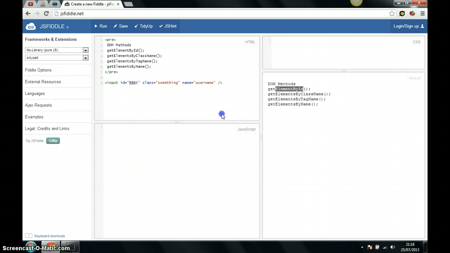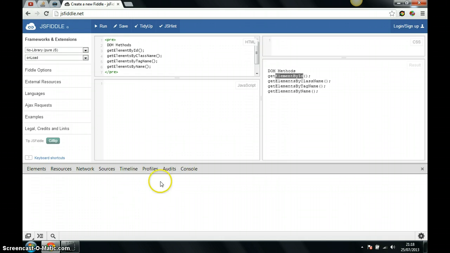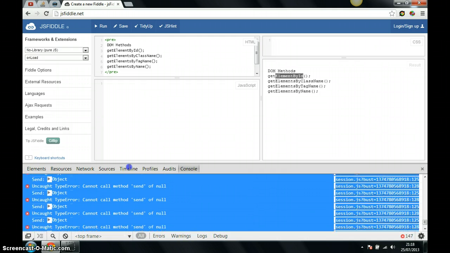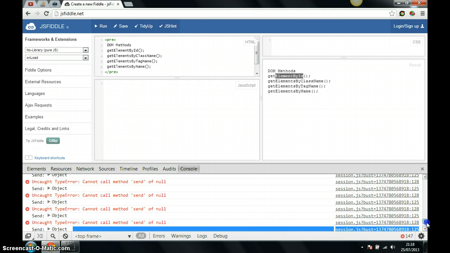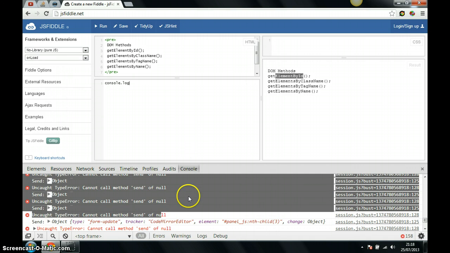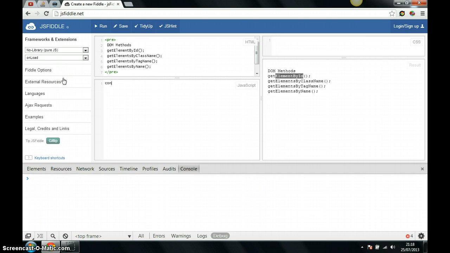So what we're going to do is select some elements today just to see how it works. I'm going to be using the Chrome console to view the elements that we've selected. We get a lot of junk in here from JSFiddle, I don't know why. But usually to view what we've got, I would use console.log. But as soon as we've got a debug thingy here, we can use this. That means we don't get any of that distraction stuff from JSFiddle. So we're going to use console.debug. It's basically the same as log.